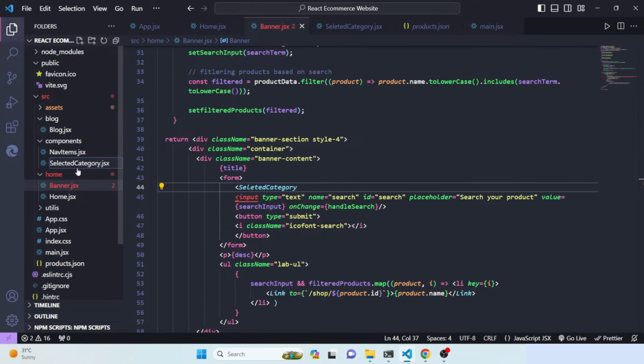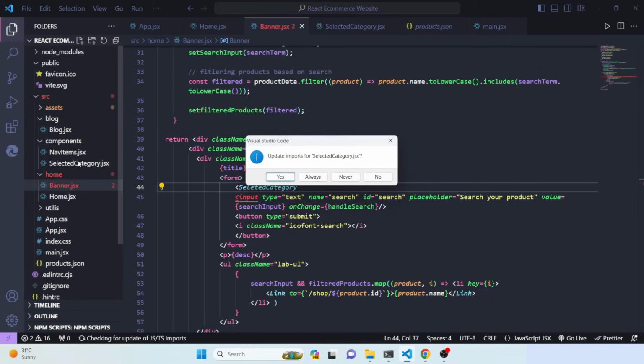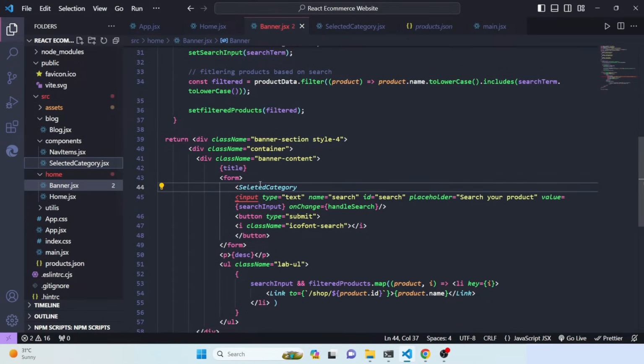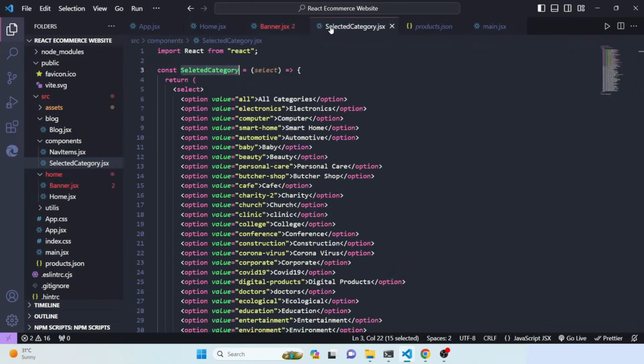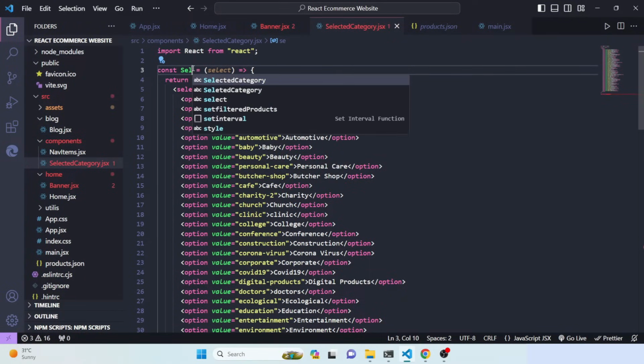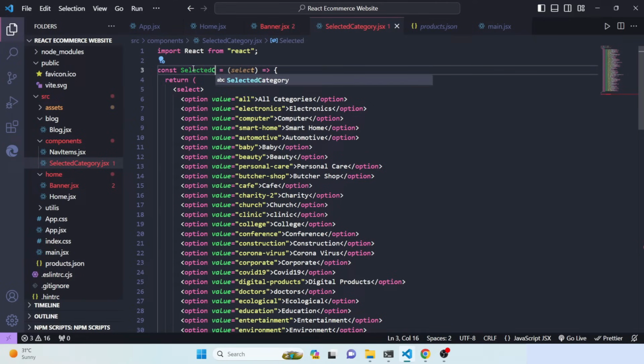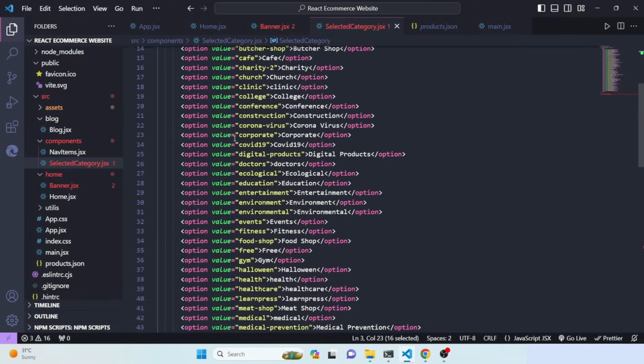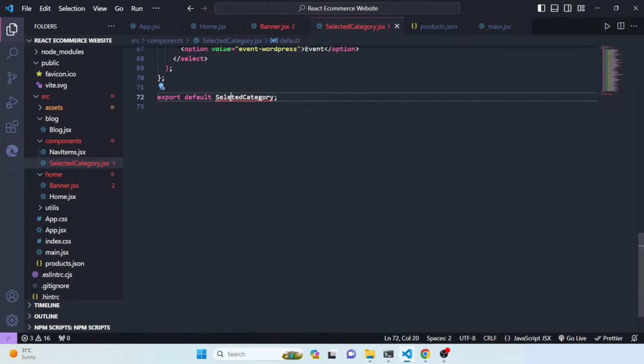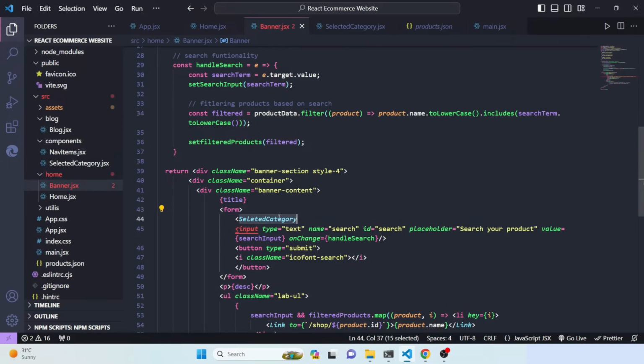SelectedCategory, and here obviously it would be selected category. Let me type it again. Selected category, and we have to export it. So this would be export.